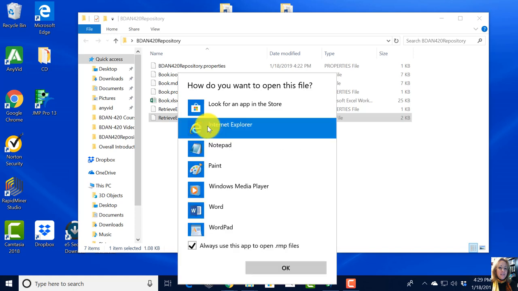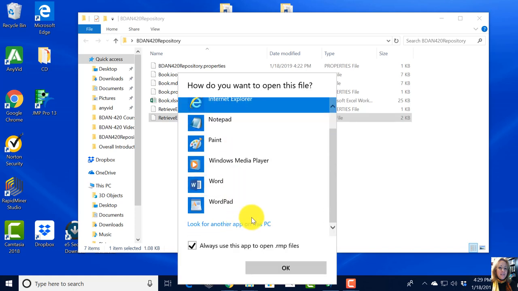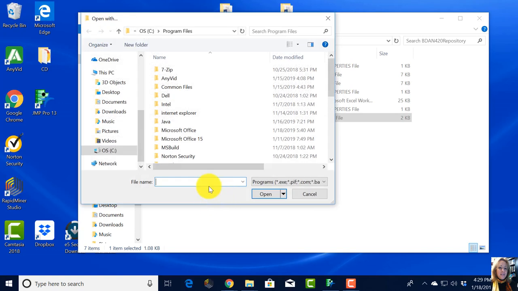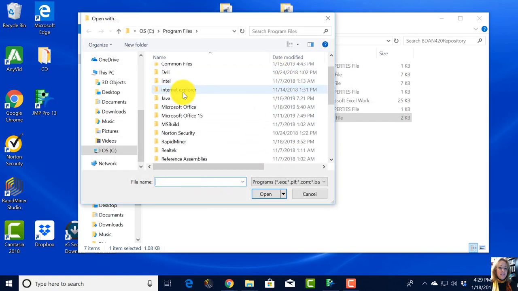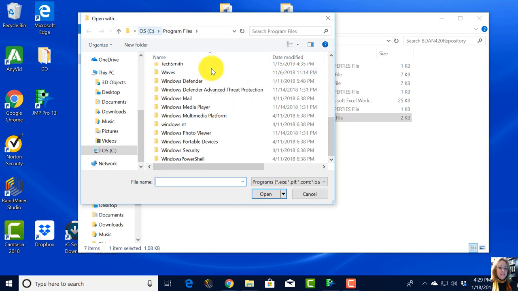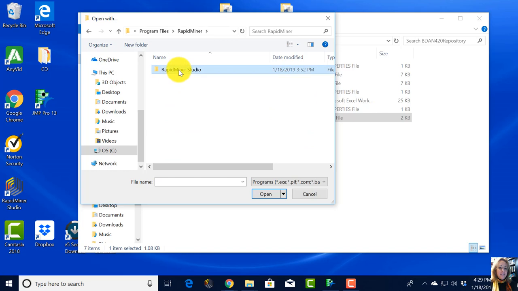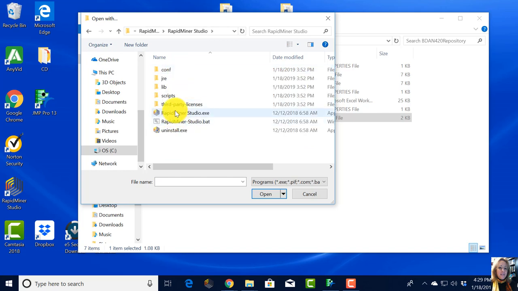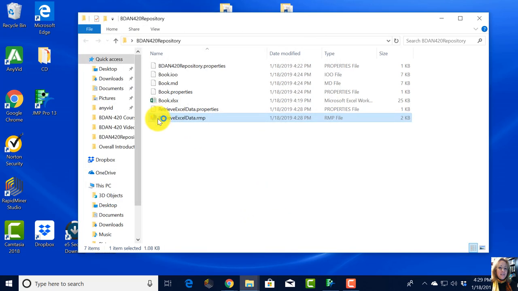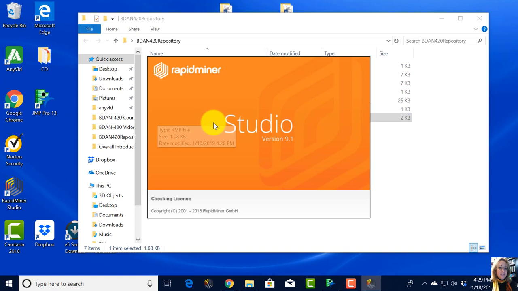It didn't recognize it at the time. I would say, okay, I'm going to tell you which program this is. I have a project called RapidMiner, so you can look for RapidMiner inside your computer. Okay, here it is. You should see the icon, RapidMiner Studio.exe. Say open it. See, it now has a recognizable icon showing that this is RapidMiner.